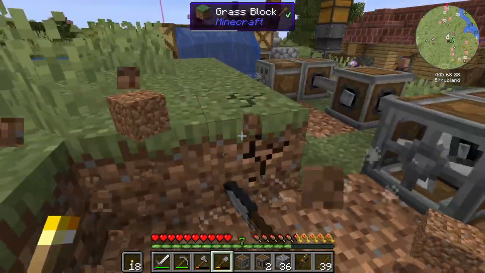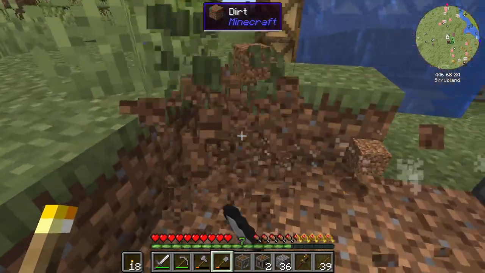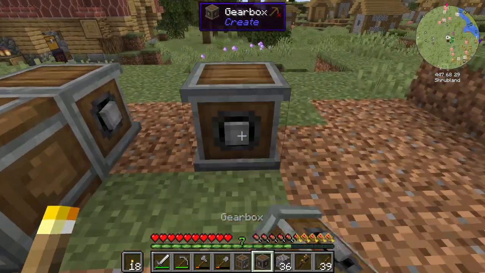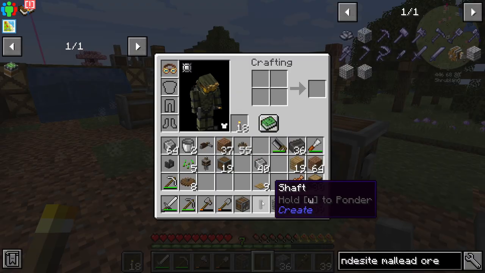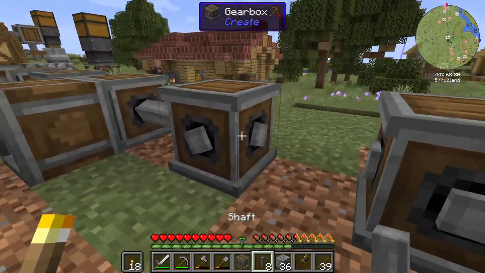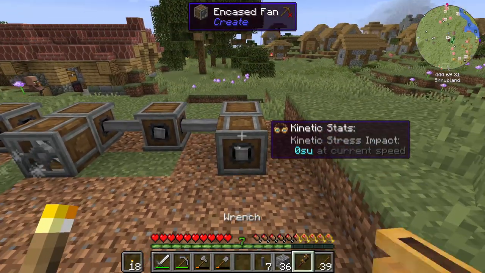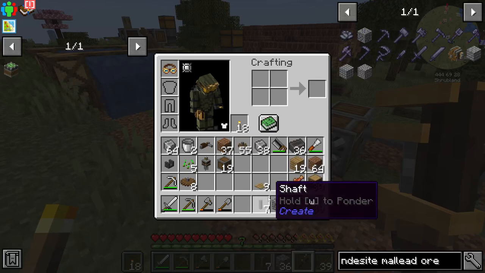Just going to complete the setup in a moment. I should have prepared a bit more space. I need to terraform my base, and that's something I'm going to have to do probably in a longer time lapse. I'm also going to need more shaft, like so. And so if I put this one here and change it, yes, they're all pushing in the right direction.